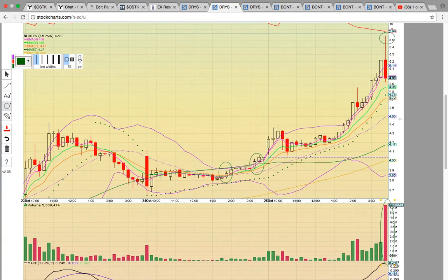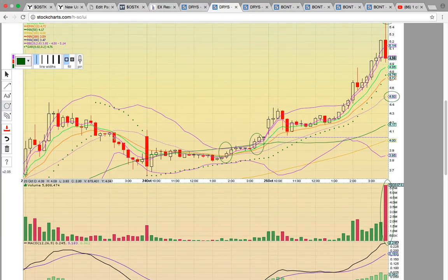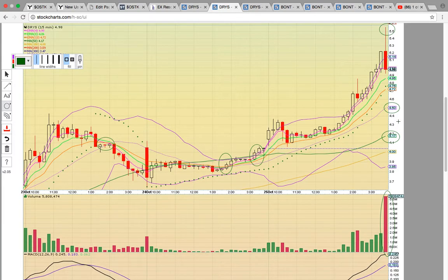There was profit taking, maybe some shares being sold, and so if the candles do work back, if this 5 level turns into resistance, then the big level to hold is this middle Bollinger Band down here at 450. It needs to hold that level to keep the uptrend going. If it breaks, similar to back here on the 23rd, then you could see a pullback. And then on a pullback, we'd be looking for a possible bounce off of the 50 SMA at 417.